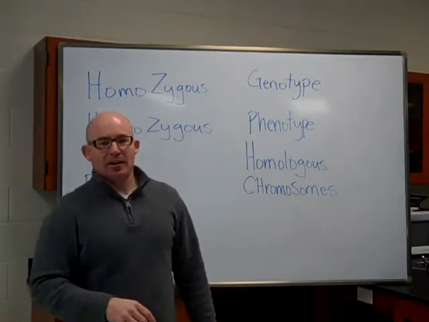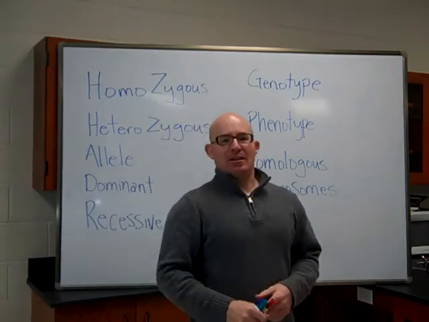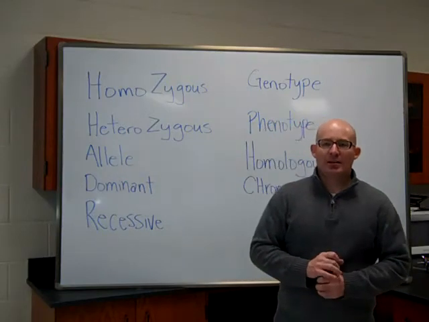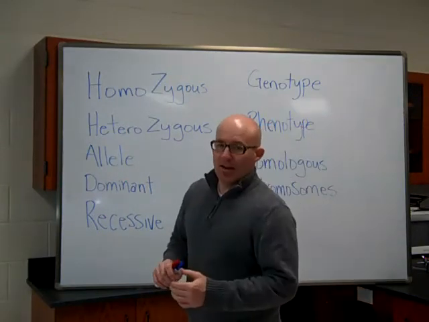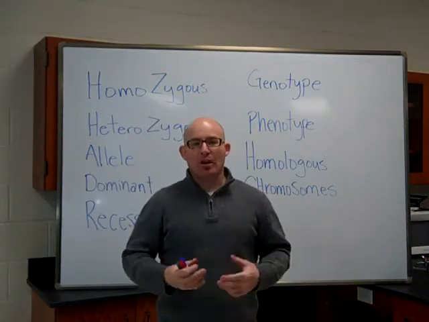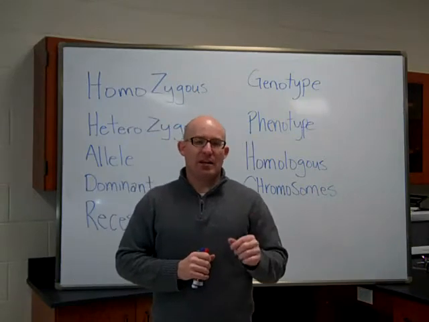When I asked a lot of kids in class, what is a gene? A lot of kids said something that can be passed on from parent to offspring. That is true. It's what gives us our traits, what we look like. That is also true. A gene is a coding section of DNA.